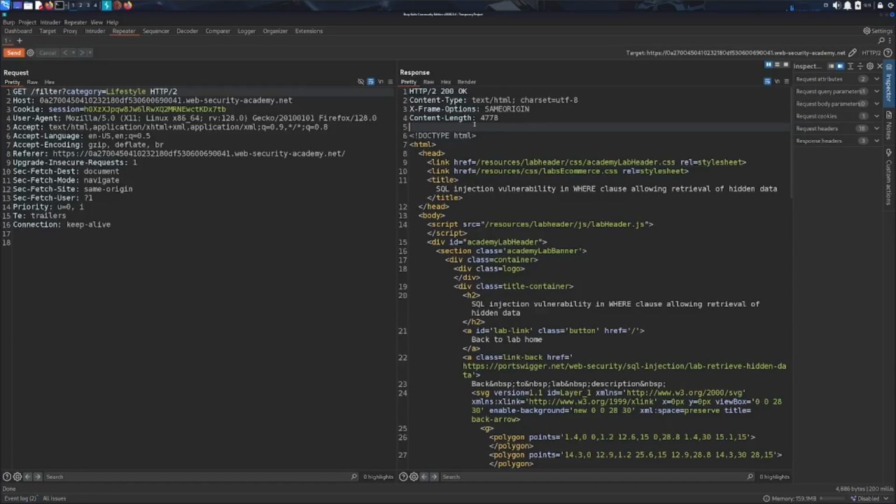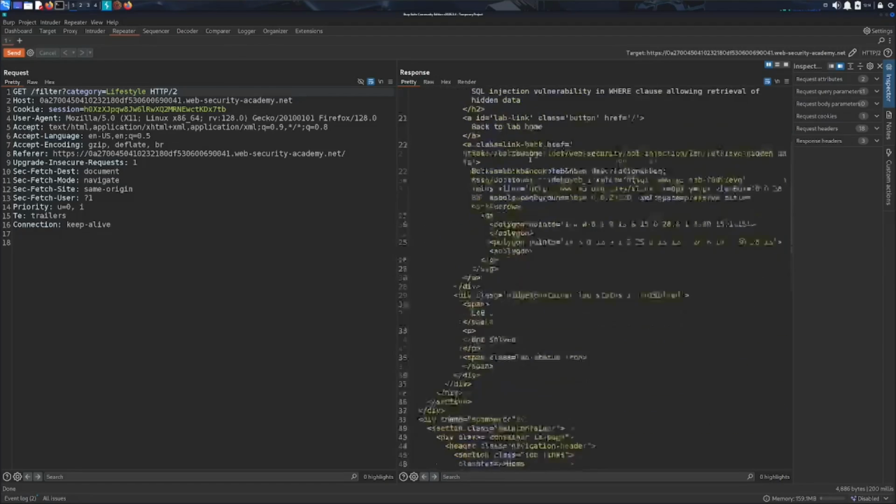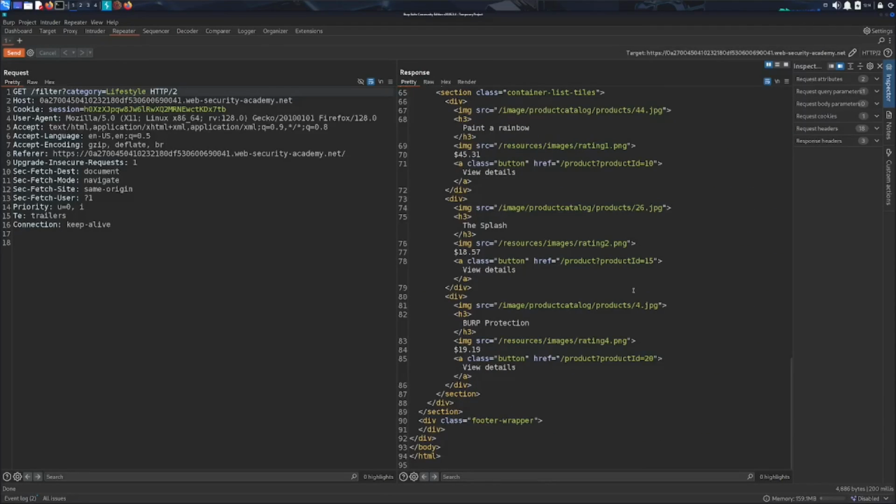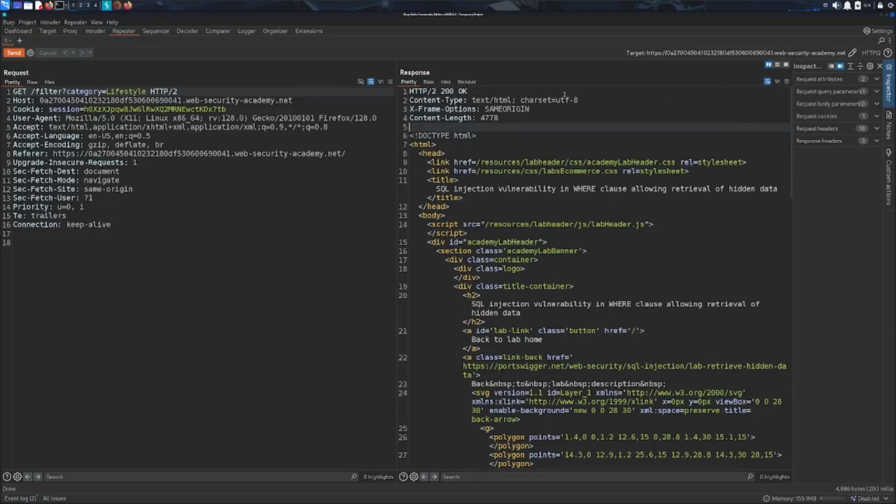If this was like an API endpoint where there's less going on, sure, but I don't feel like reading through all of the source code just to be like, yeah, I'm pretty sure it worked or not.